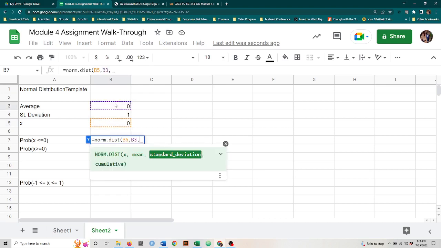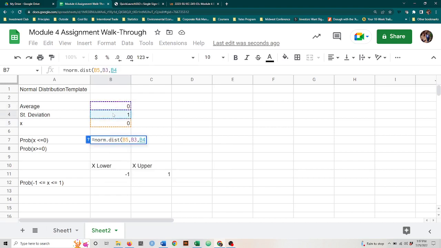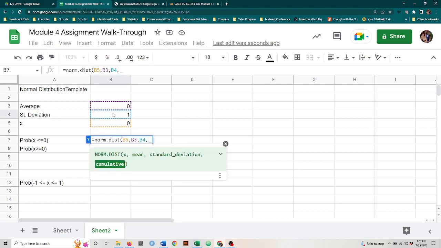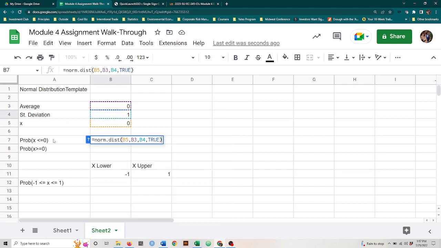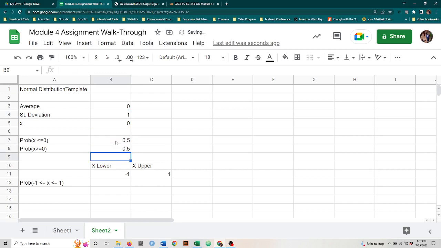We could even, if we wanted to, play around with some of these right here as well. I think we have to put, is it cumulative? That is true from what I'm looking for, the less than or equal to 0. Since you've worked through here already, we got 0.5, and then to get the other one, it's 1 minus that, just as a little refresher that we've got right here. Okay, so now we can plug in just to show you, but I'm hoping again you have a pretty good idea of how this works.